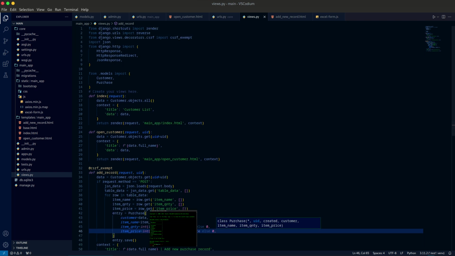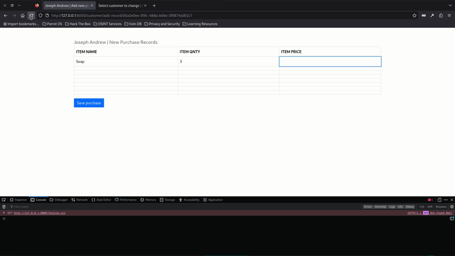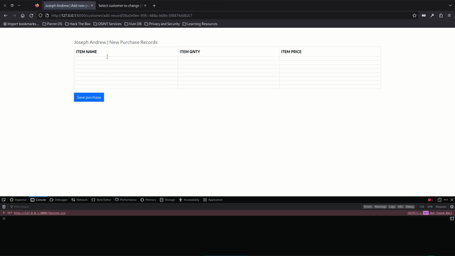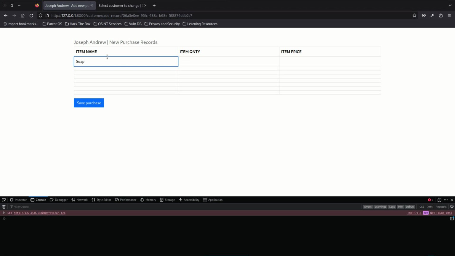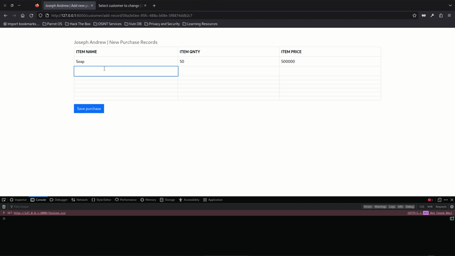Okay, so let us go and try to save this. Shop. Okay, quantity will be 50, price will be, okay, let's say this one. Another item that the person purchases is maybe, remind me, guys, what did we purchase?